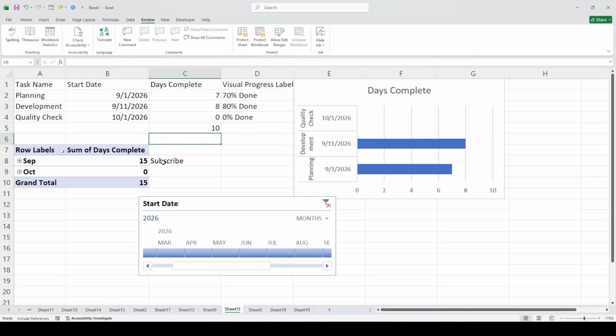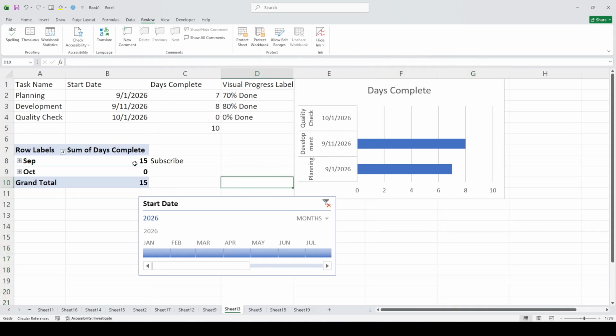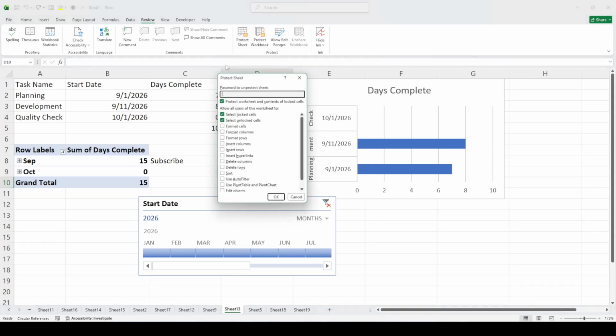Finally, remember that protection can sometimes be reapplied later, especially if the workbook is shared or managed by another person. If you notice the sheet becomes protected again after saving or reopening the file, the protection setting may have been turned back on elsewhere in the workbook.